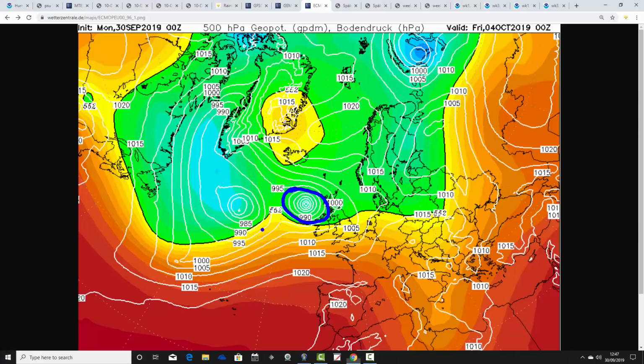So the ECM just sort of gives us a glancing blow, really, from Lorenzo. Just keeps most of that low pressure. It is quite intense. There is severe gales wrapped around that low pressure. And it keeps most of that just out to the north and west of Ireland and western Scotland. But of course, any subtle movement eastwards, a few hundred miles or so, and we're going to get a real battering, obviously, with such tightly packed isobars. So as I say, this is what's causing all sorts of headaches for the professionals at the moment, trying to work out where this low pressure is going to hit exactly as it moves into our part of the Atlantic Ocean.